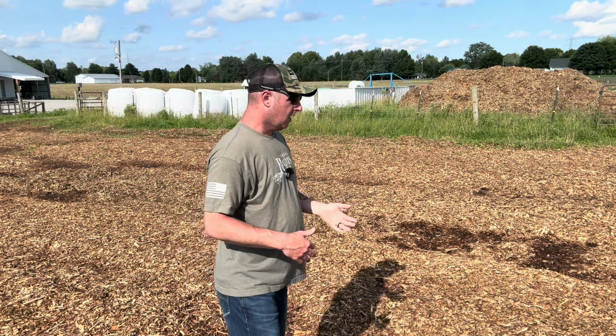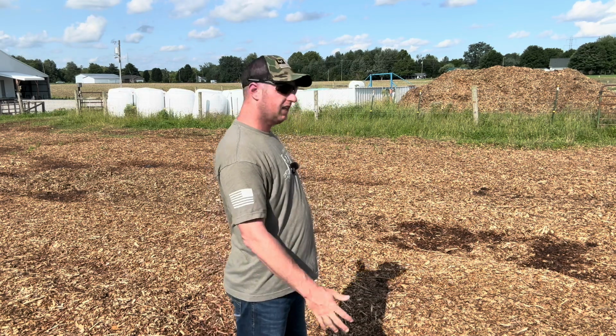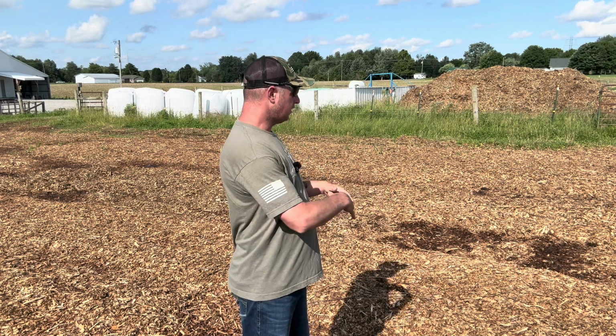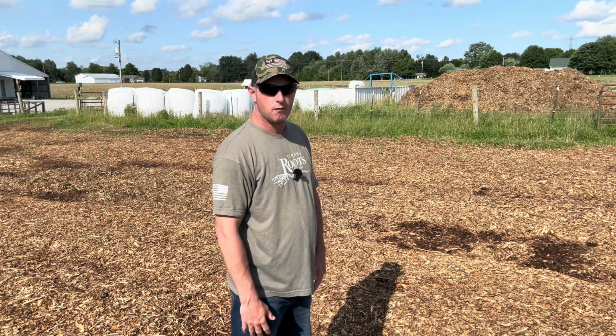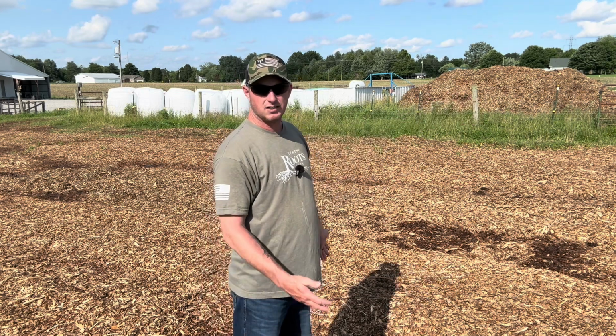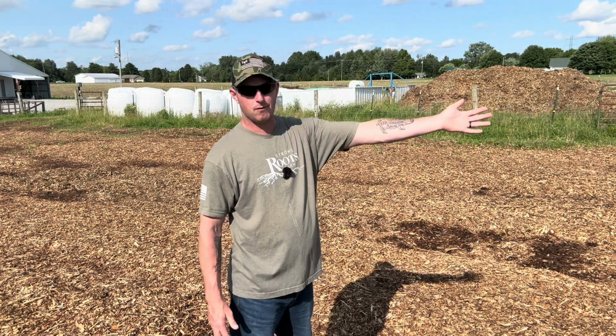Now, we use these woodchips for our cattle and for our pigs. This stuff obviously did not sit and dry out and break down for a long time. I brought it in the day it was dumped and I let it sit out here. There's no cattle in this area and there won't be for another month, so it has plenty of time for those things to die off. And I'll tell you, as long as they can get out to green grass, they're not going to dig through woodchips for leaves, especially when they're toxic, when they have much more palatable forage out there.